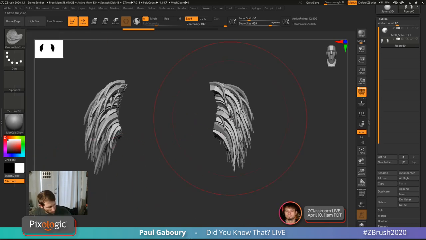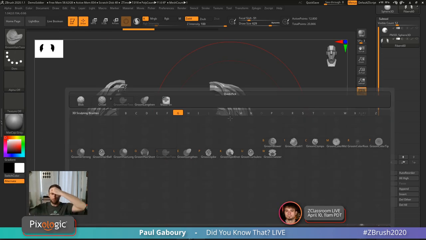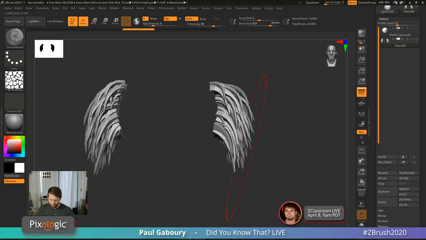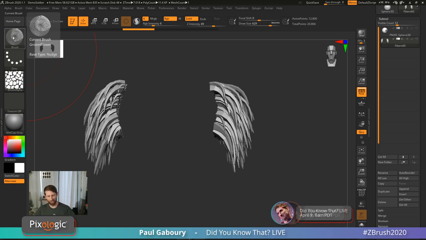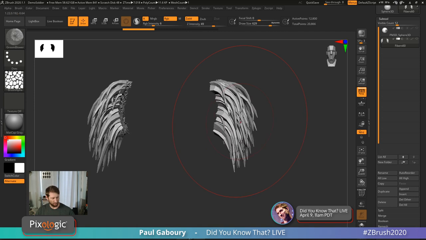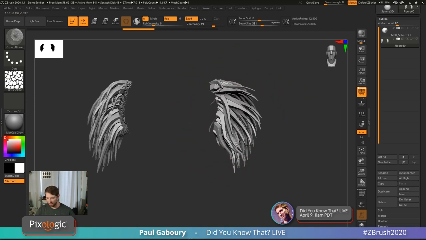So that's what each one of these, if you guys now take the time and go through these groom brushes, some of them are based off on certain brushes, like the blower brush, for example. You scroll over it, it's based upon the nudge brush. Because you can see base type nudge there. And then it's got an alpha on it now. And I like to call this like a hair dryer. So, and you guys got to think this way, right?